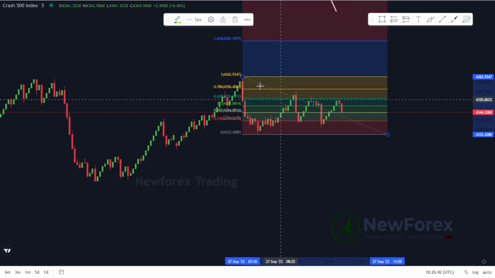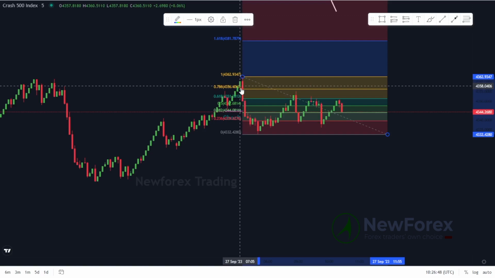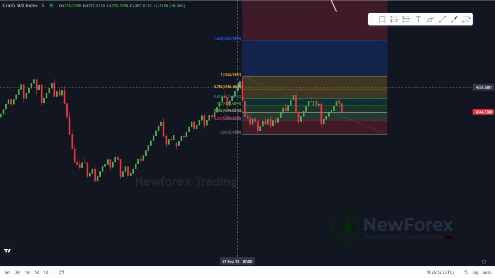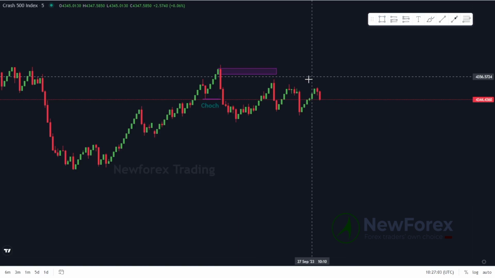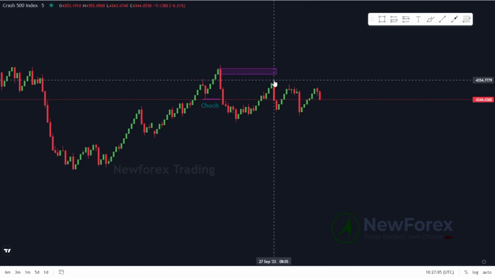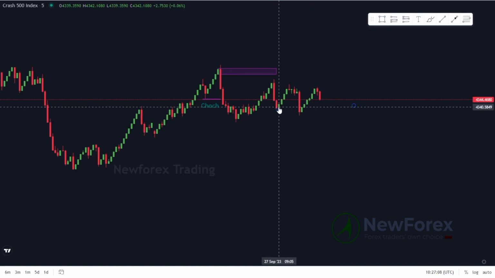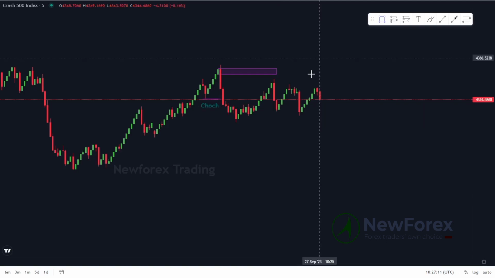Here we didn't make entries. Why? Because we didn't have an order block that was triggered. Our first order block was this one up here, the last green candle. It didn't get triggered, so we had no entry right here. But then whilst we were waiting for another entry, price came, it made this swing, and then it pulled back, okay, and then it left this order block here.